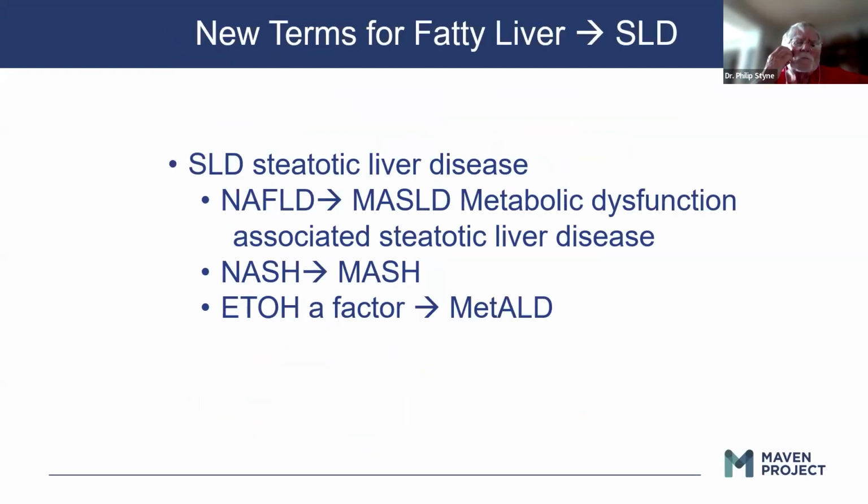Fatty liver disease. So the powers that be decided to rename these, and the idea of calling it fatty liver disease had some concerns about the term fatty, so they changed it to steatotic. Non-alcoholic fatty liver disease is now metabolic dysfunction associated steatotic liver disease. NASH is MASH. The difference between metabolic associated steatotic liver disease and MASH is inflammation and scarring.